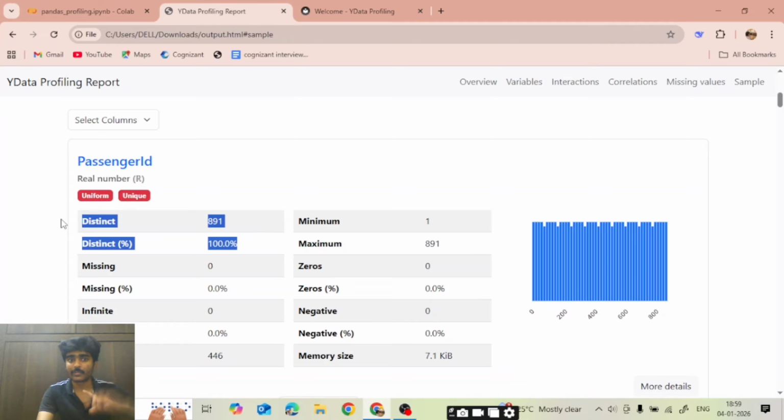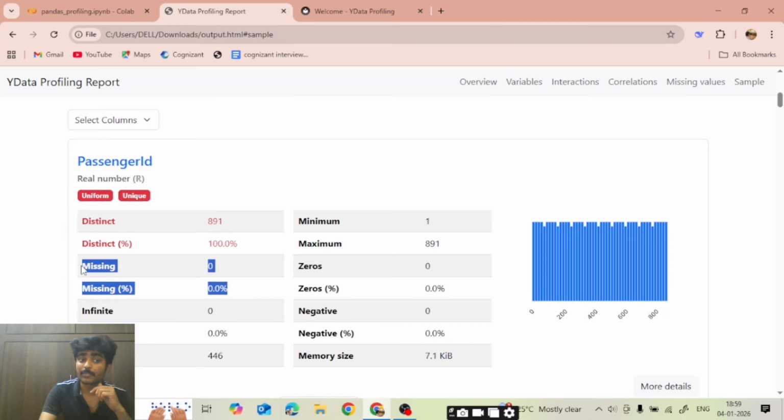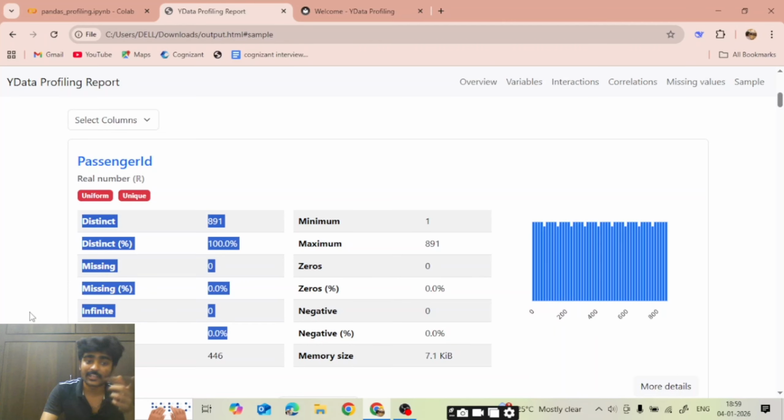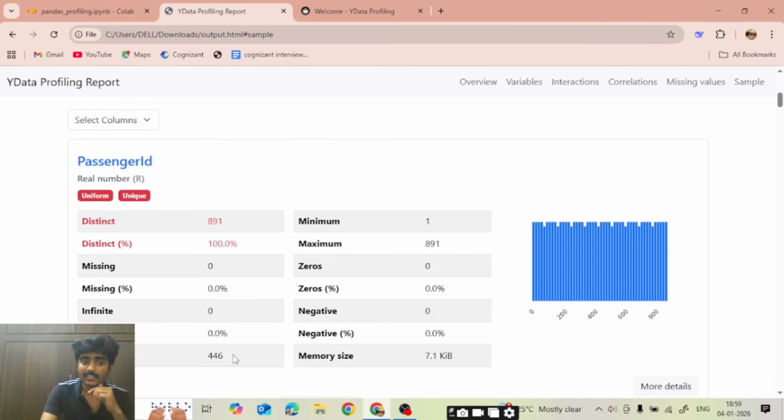We have 891 rows, so all the values are distinct, and that number and percentage are indicated here, along with any missing values and infinite values. The mean, minimum and maximum of the passenger ID column are given, and whether there are any zeros, negative or positive values. Every initial piece of information is given here.